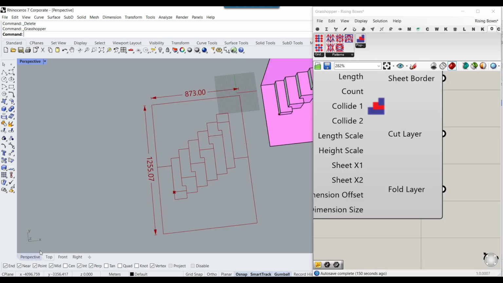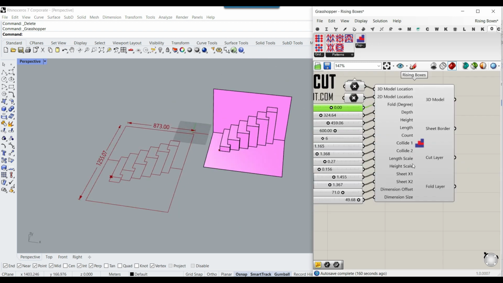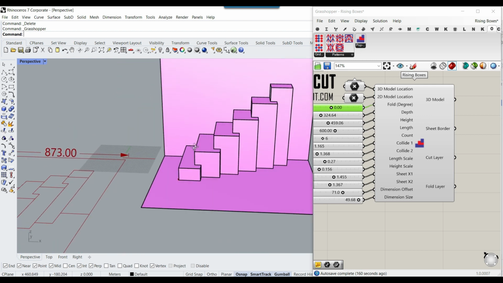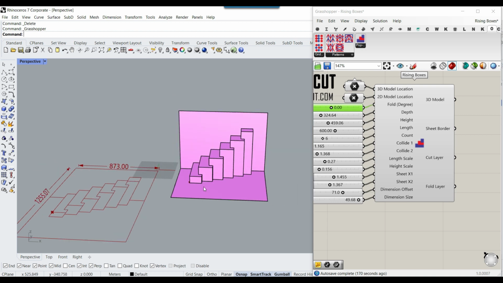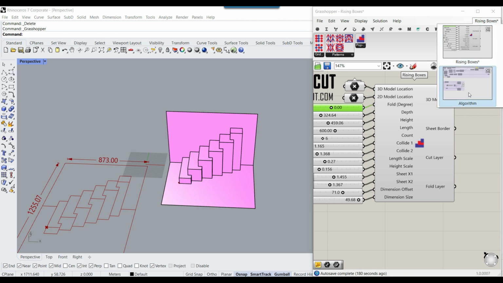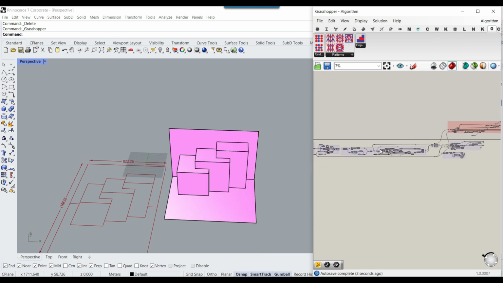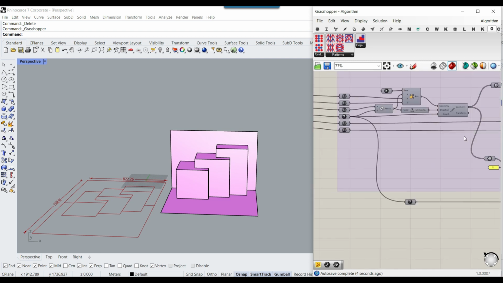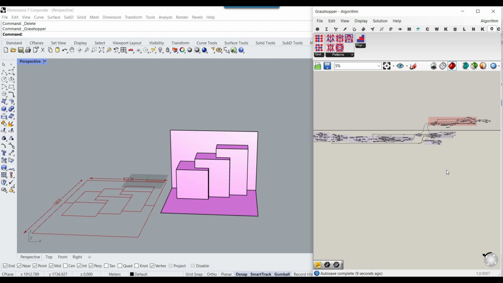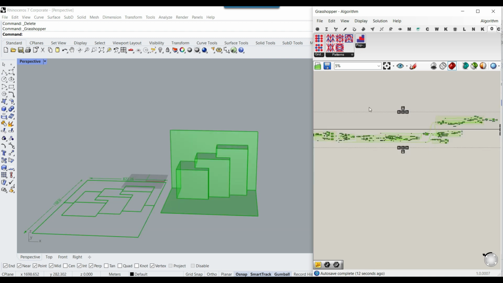So this tool is really easy if you want to model 3D boxes rising as a Kirigami pop-up. I'm going to use other techniques to give you other pop-up 3D models in the future. For those who want to learn this step by step, or maybe just take a look at the algorithm, we're going to put that in the premium section, so they can just take a look at the different steps they have to take.